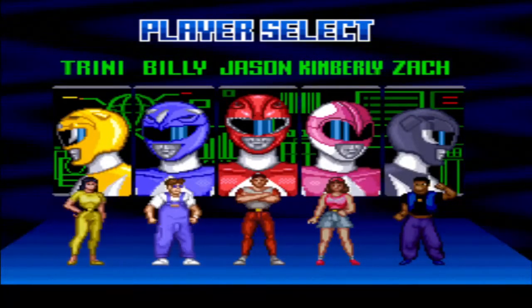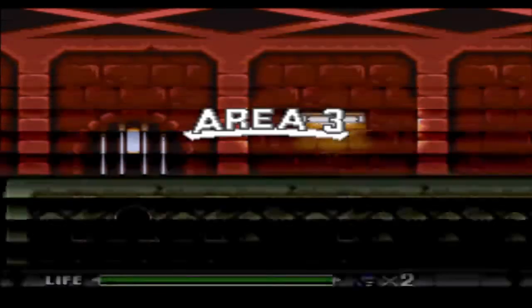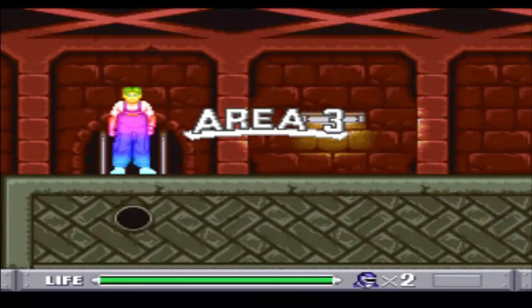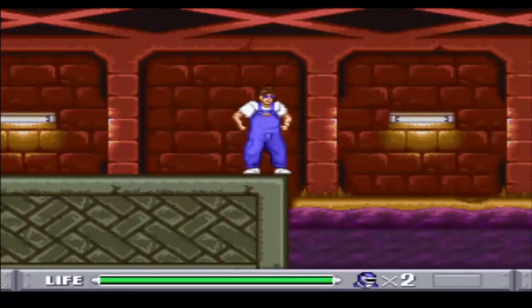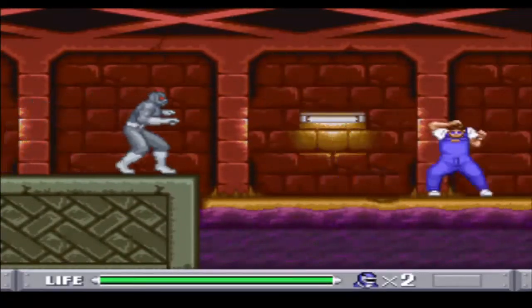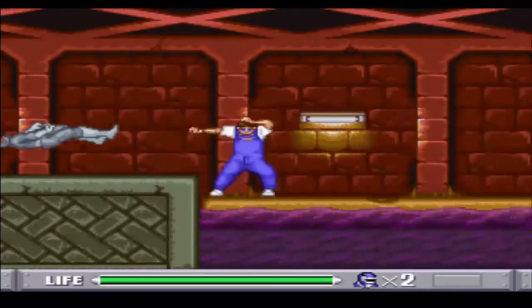All right, I'm going to pick the Blue Ranger next, Billy, a.k.a. Bushido Blade Warrior. Area 3, let's go. Dang, they made him look fat in this game. Look at that. He runs kind of stupid too. Look at the way he punches. I know he's a nerd in the series, but I mean, come on.